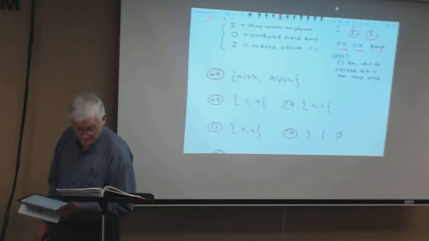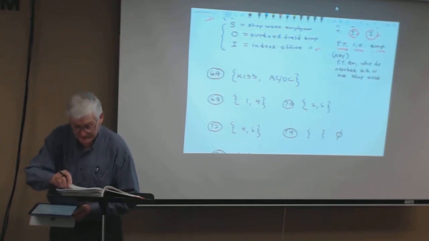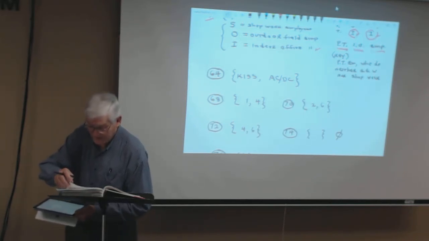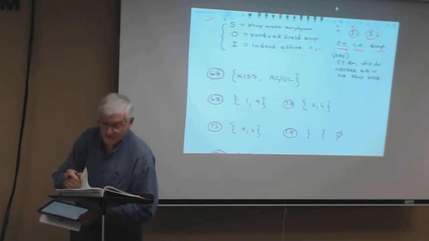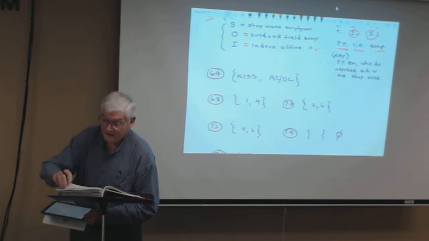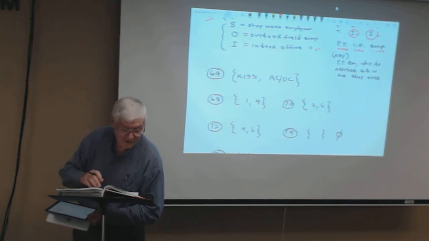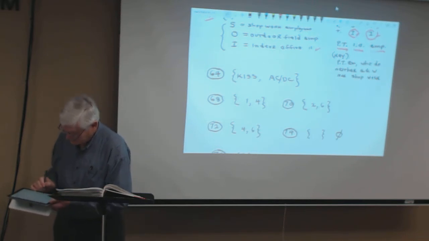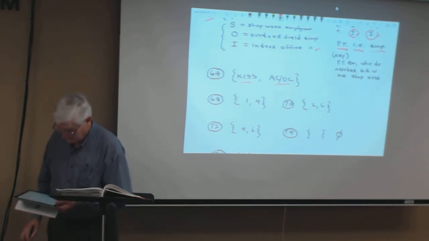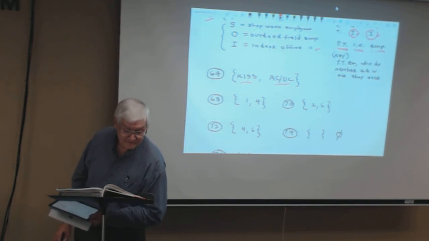Number 64. What does 64 say? It says look at the greatest rock and roll bands and the greatest hard rock bands. They've got them listed there on page 71. And 64 says look at that list and find the set with all the names with exactly 4 letters. Well, there's only 2 names with 4 letters, KISS and AC/DC.